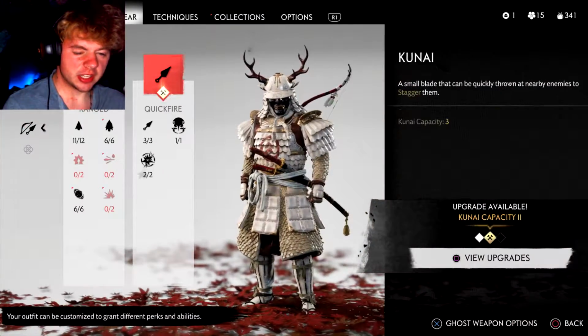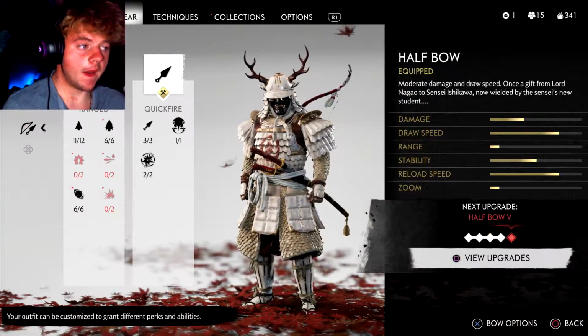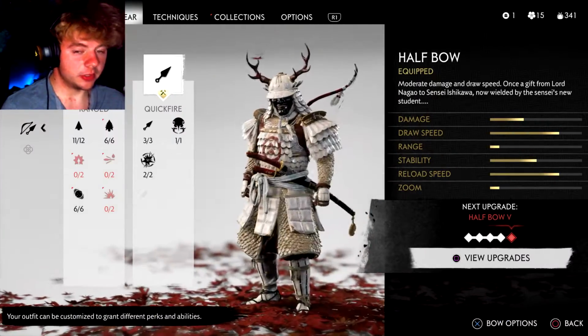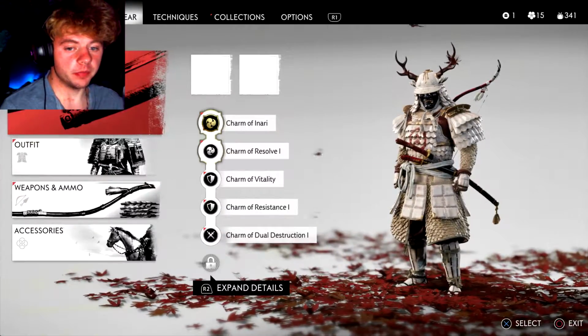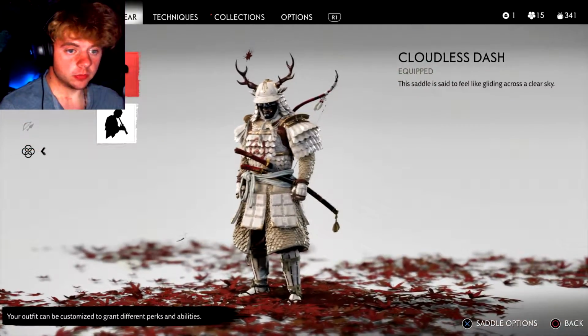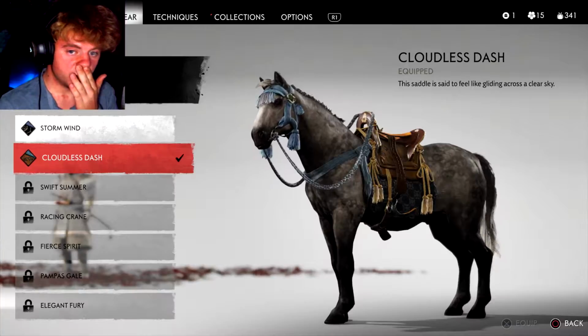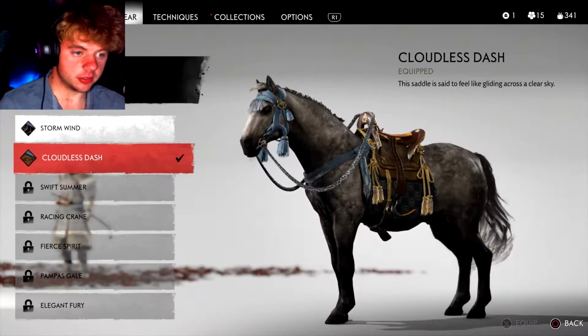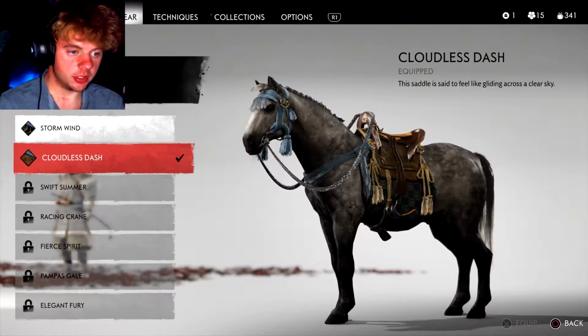The bow, I think I upgraded my longbow. Yes, the longbow I upgraded. I got a new saddle for my horse. There's the new one right there. There's the old one, and then there's the new one. Looks pretty nice, actually.